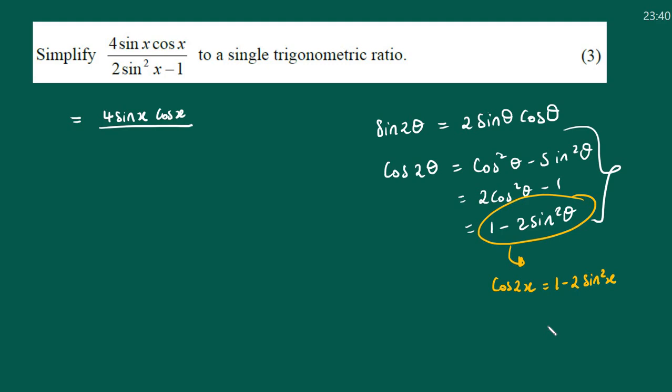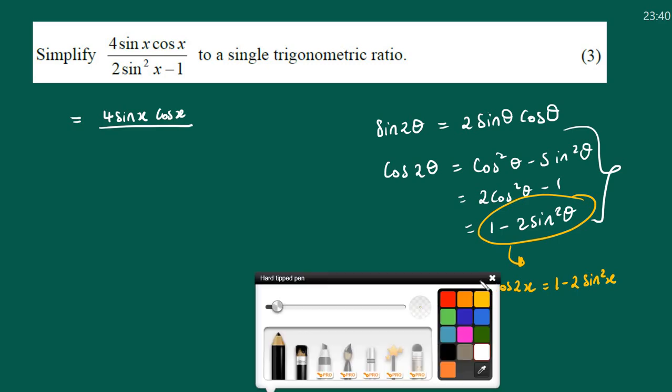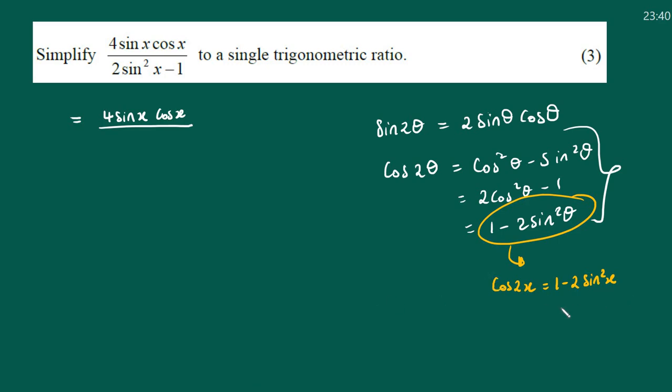I always say, if the signs are the only ones that are different, you have opposite signs, like you are supposed to have a positive, you have a negative, do not worry. What you simply do is divide everything you're going to see there by negative 1. So you divide here by negative 1, and you divide here by negative 1. What you do on the right, you also do on the left.